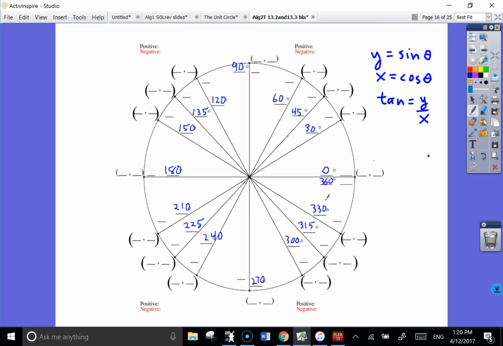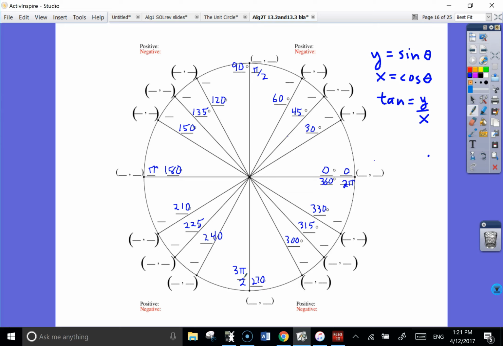Okay, now we've got to do the radians. Some of the radians we kind of already know. We know on the axes what the radians are. So 0 degrees is 0 radians. 360 degrees is 2 pi radians. I know that straight up and down, 90 degrees, is pi over 2. Straight to the left is pi. And straight down is 3 pi over 2. Okay, so now we've got to do these others.